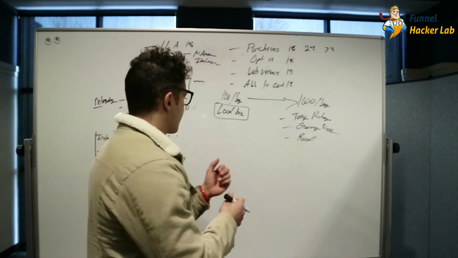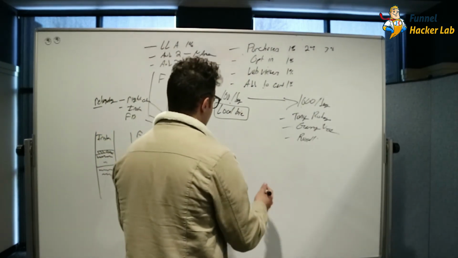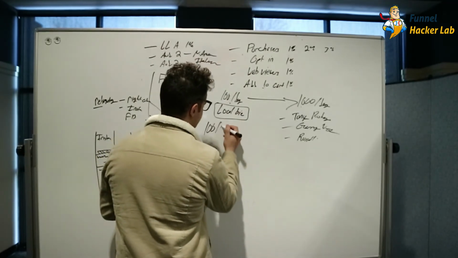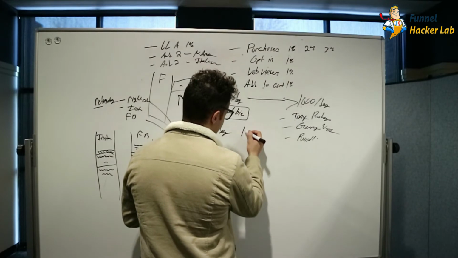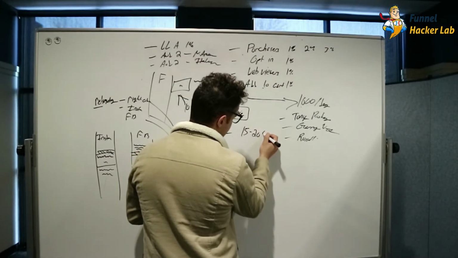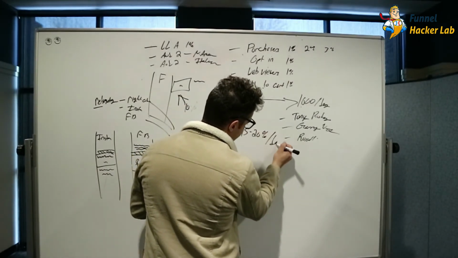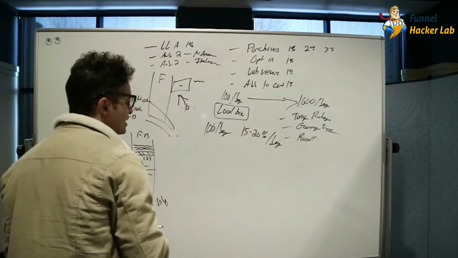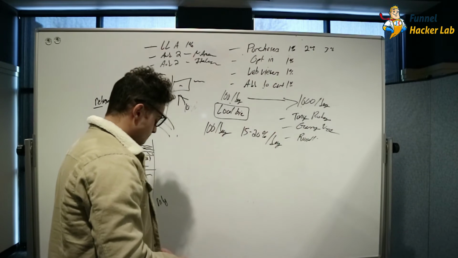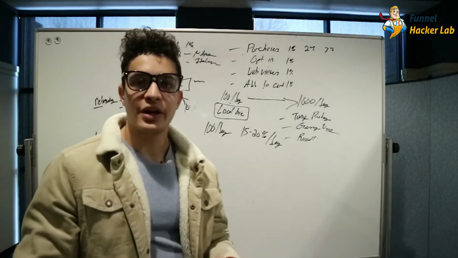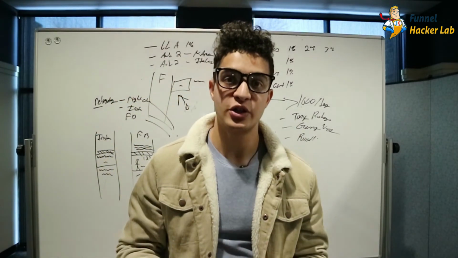What I recommend you doing is a 15 to 20% rule. So if you're spending $100 a day, increase it by 15 to 20%. So $15 a day or something like that, and see how it converts. One thing you can do is, you probably already know Facebook loves to spend your money.